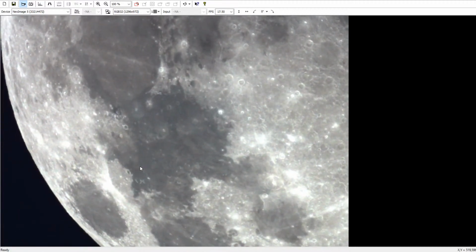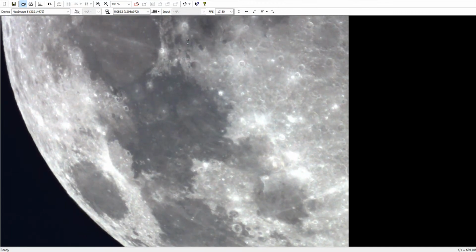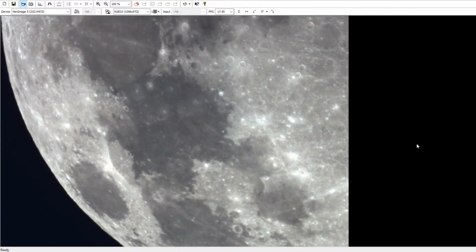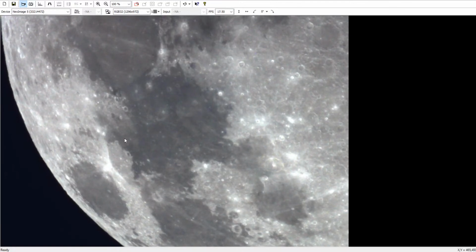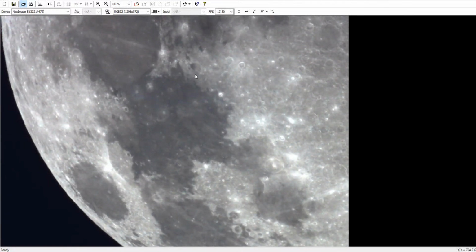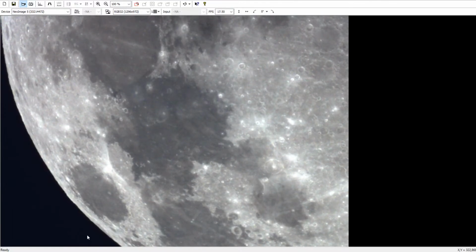Sea of Tranquility is this one right here in the center. More usually called Mare Tranquillitatis because, I don't know, science names things in Latin often. But yeah, it's this roughly circular dark region here. And again, right by this bright spot is where Neil Armstrong and Buzz Aldrin landed.